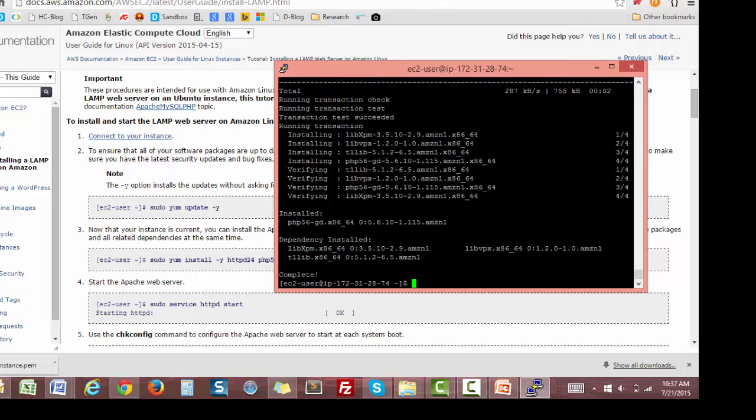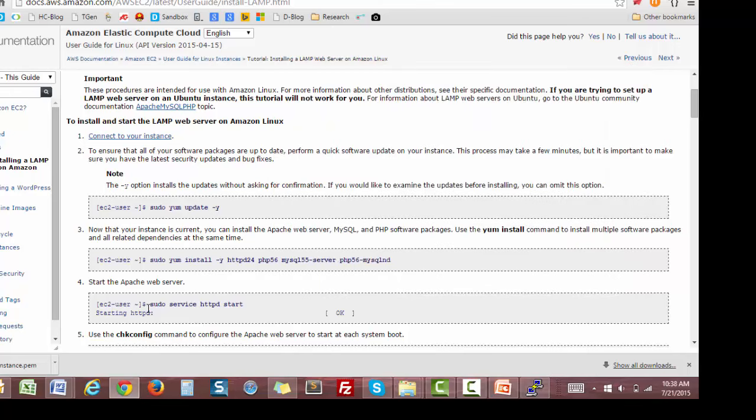Nice. So that was the only deviation we have from these Amazon steps. Let's get back on track with number 4 here, the starting of the Apache server. We missed the T there. Nice, we got the T.